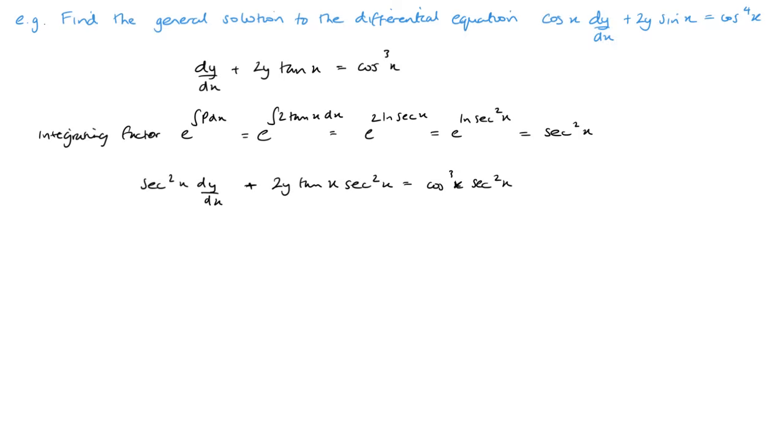Now I can go ahead and just simplify it. Well, actually, before we simplify it, we'll jump to this stage on the left. So it's going to be sec squared x times y. I normally write it like that for everything else, but because we're looking at a trig identity, it's better to write the y first so it's not confused as being part of the trig identity. And then cos cubed times sec squared. Now sec squared is 1 over cos squared. So cos cubed divided by cos squared is just cos x. Then integrate both sides.